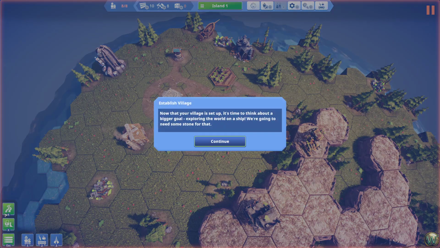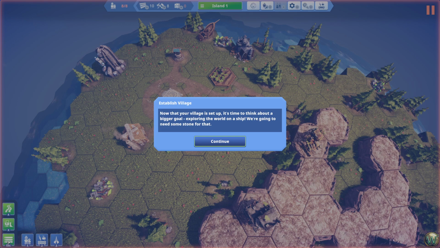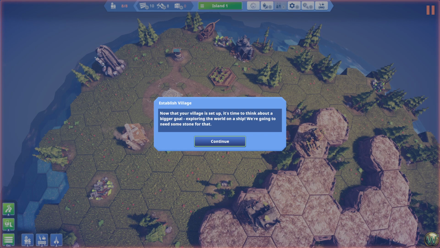There are also shortcut keys on some of these commands here. Escape gets you to the menu. X for demolish. R for road. And then 1, 2, 3, etc. for the different menus here for building.